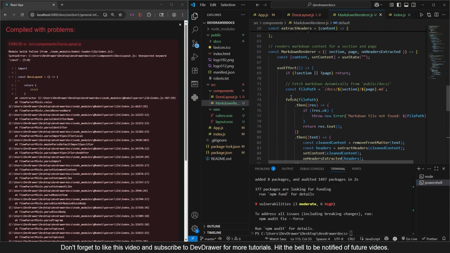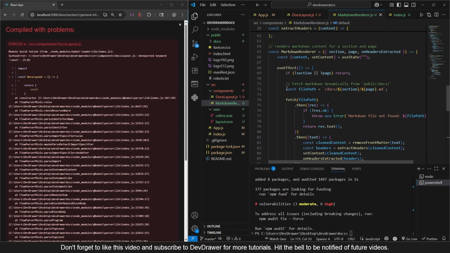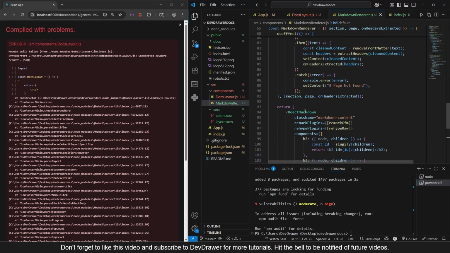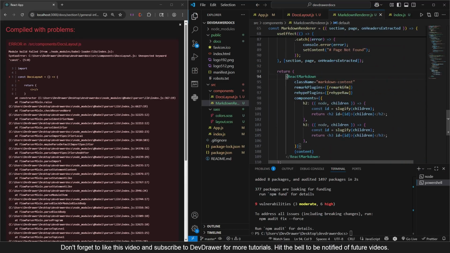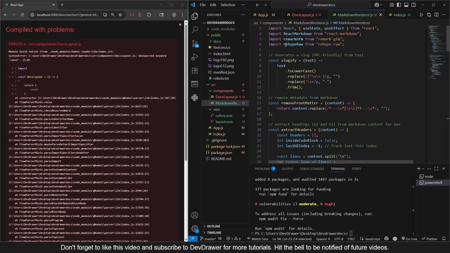A lot of this code is created from the actual Markdown. So the only thing that would be really different is that I'm telling it that I want it to hit a dynamic page that's loaded from the URL, the section page. And that's kind of what we built at the top to make it URL friendly. And then it just runs the React Markdown component, which is part of this library that I imported, React Markdown here. And we don't need this. Okay, so yeah, that's pretty much what that does.